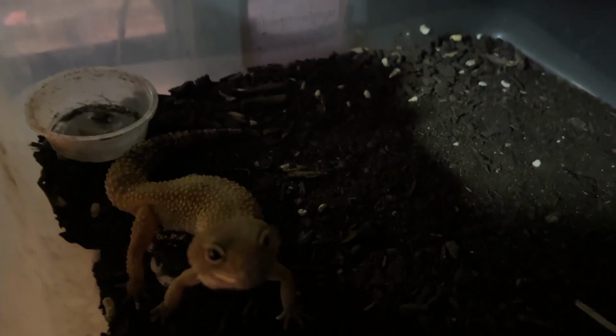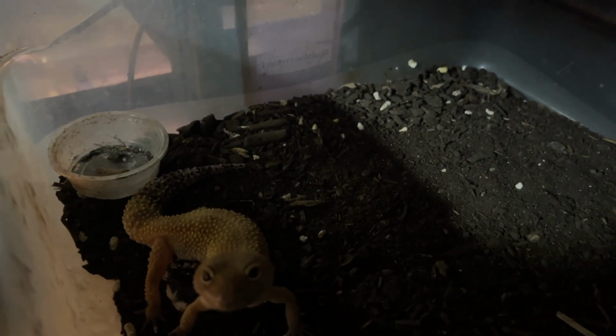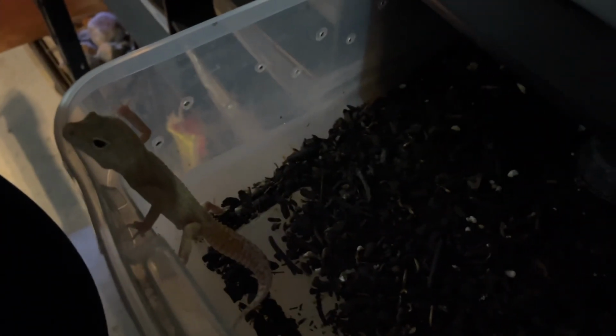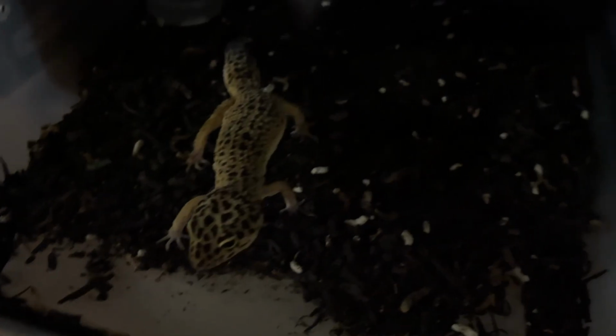So here we have some of our leopard geckos. This is our boy Ash that we hatched out going on about 3 years ago right now, I believe it is, 3 or 4 years ago. We got our boy Hermes right here. Over here, we got our boy Atari. Let's see, who else do we have down here? Oh, we have our girl Lightning right here, which is a rainwater albino. Still looking for a boy rainwater albino for her. And we have our girl Kyra right here.